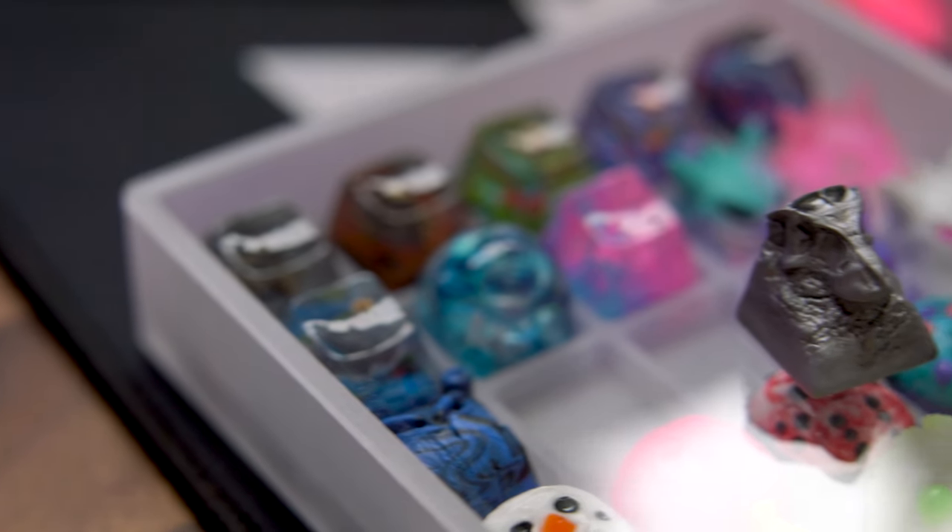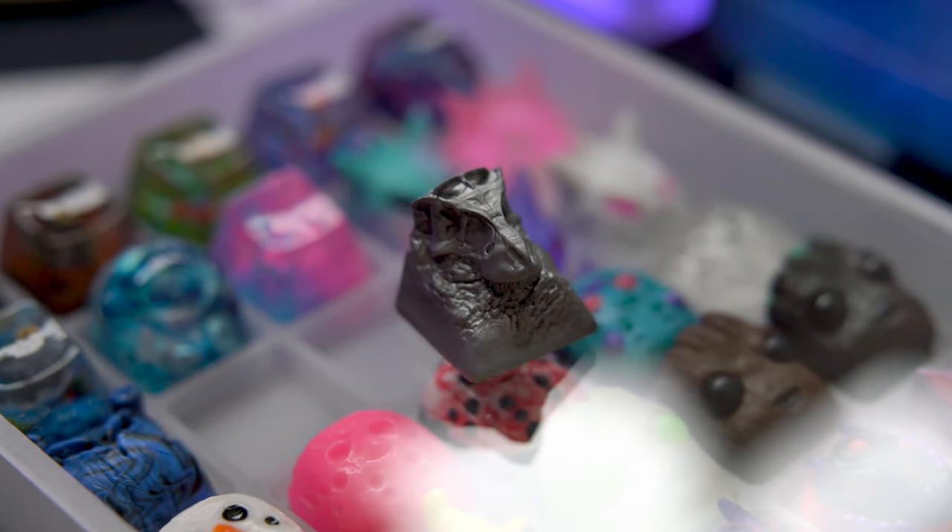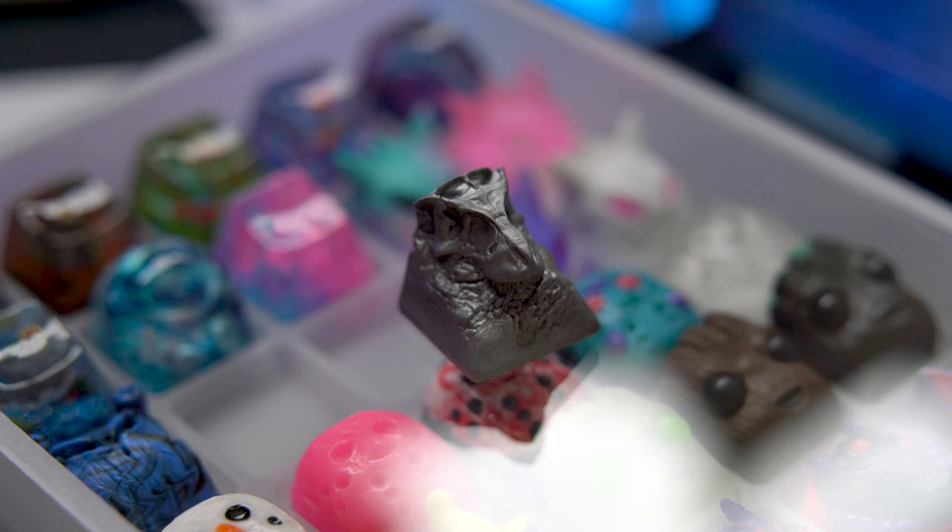That pretty much sums it up for this week's episode. I have a lot more keycaps for next week — some stuff that just came in within the last day or two that I haven't even had a chance to mount or look at yet, some still sitting in packaging. Once I get those unboxed we're gonna have some really cool content for next week. I'm so happy you guys are still enjoying the content — I hope you have a happy holidays, whatever you celebrate, great times with your loved ones, and a safe and pleasant new year. There's gonna be some really cool new content in the new year. Peace out.